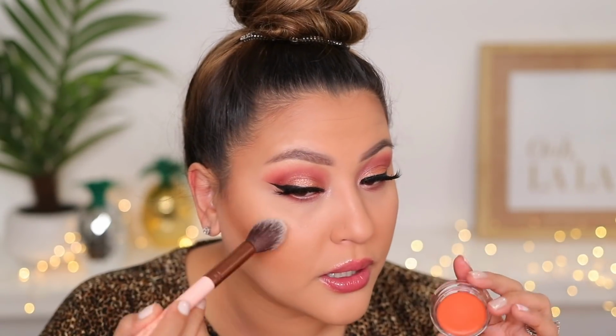So as far as blush, I'm going to use the new e.l.f. Putty blushes. I used one in my last video, but I wanted to use a new color. This one's in the shade, oh, this is the one where the shades aren't on here. I don't know, because if it was PR, they just put it on the piece of cardboard itself, but it's this shade. I'll try to link it down below. It's more like an orangey, burnt shade. We'll see. I'm just going to place this with another Luxie brush.